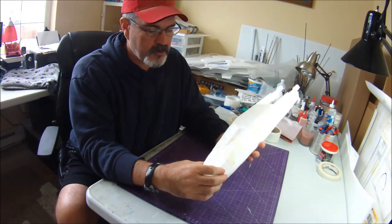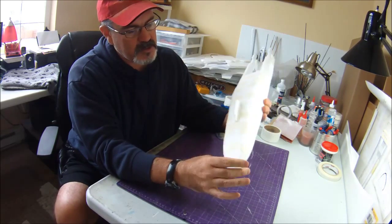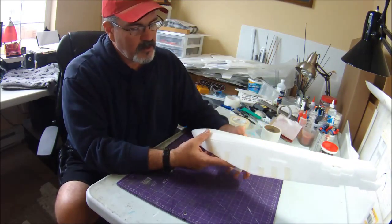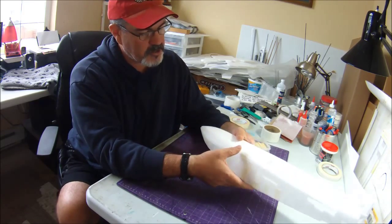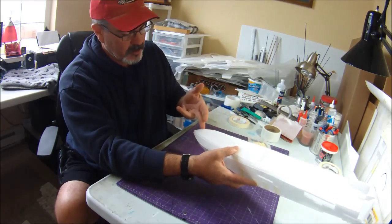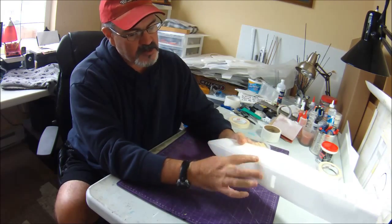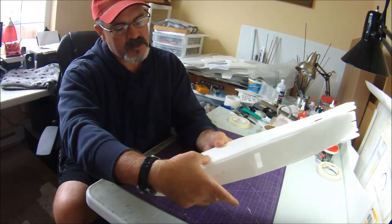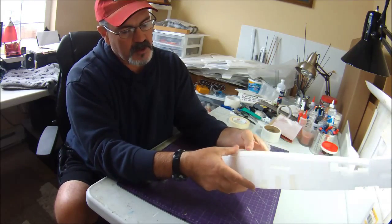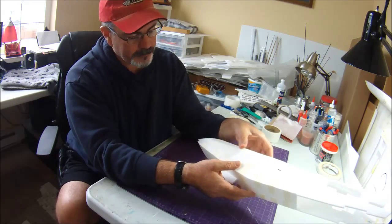Hi everybody, back with you. So you can see I've got my top piece glued and taped, so that's held into position. What I'm going to show you right now is what I do now that I've got the nose basically shaped. What this foam cure does when I add it and then use the toothpick to drive it down inside is this: right now, on this seam, from there to there, the only thing holding it is tape. So you can see it's still pretty flexible, and I want to have that a little bit stiffer for handling and for overall strength.